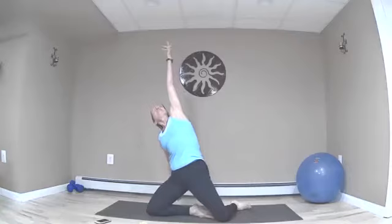Let's do it one more time, both sides. That arm that goes up in the air, you've got to reach, like reach. It's almost like you're reaching for a trolley car strap that is just out of your range. Good. Now come back up to stand. Try to do it with no hands.